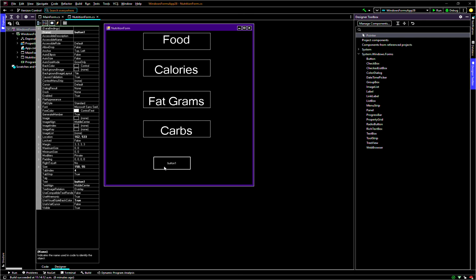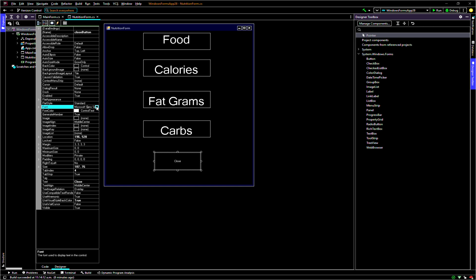So I'll just use the mouse here, and then I'll change the text property. Actually, first we'll change the identifier, so the name property. We'll change that one to close button. Actually, we don't really need that, well, we can just do it. We're already here, so close button like that. So close button, and then we'll change the text property to close.